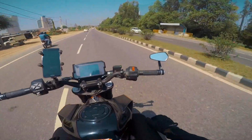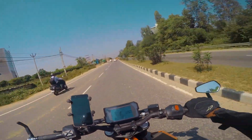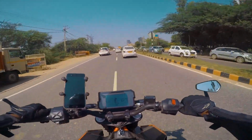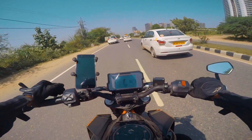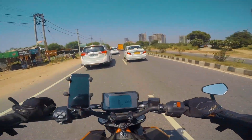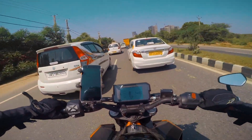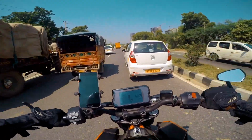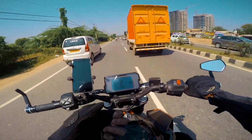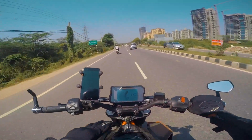The throttle response. How could I not talk about the throttle response? The ride-by-wire works fantastically. I remember the previous one had that thing where you turn it and nothing would be happening. The previous Duke. And then suddenly there was this one point where it would just engage and take off. And so that made it feel really jerky, or I felt it was really jerky. This one is, as soon as you start turning it, it starts picking up speed. The speed that you pick up and the amount you turn it feels in proportion, if that makes any sense.